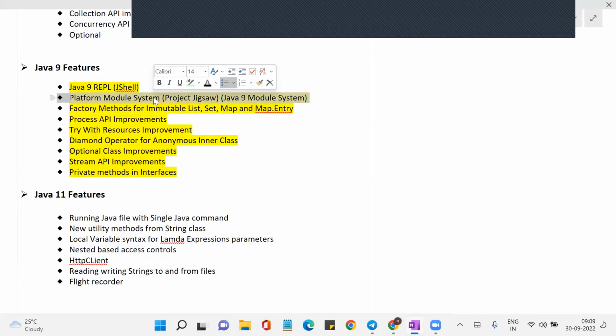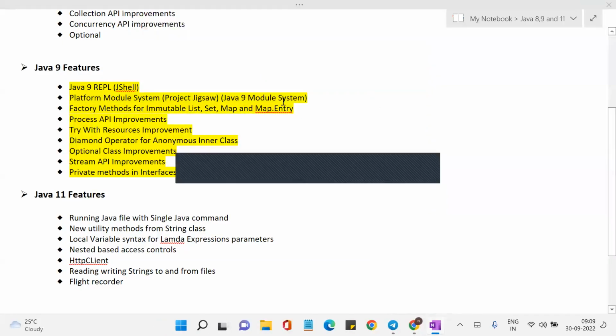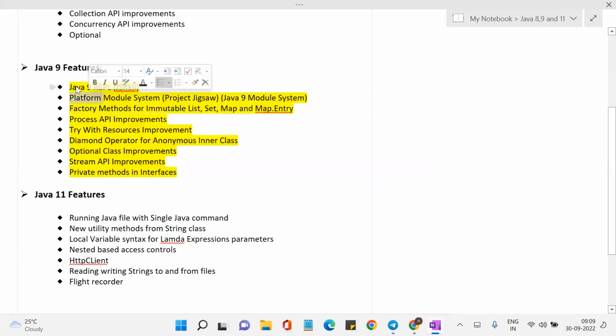In Java 8, you all know that there is an rt.jar, correct? But whenever you download Java 9, there is no rt.jar. That is modularization. It has changed. What is the change? What is the advantage of that change? We are going to look at that under the platform module system. And then there is another thing called JShell. What is JShell? What is the advantage of JShell? How can we open a JShell? How can I write code in the JShell? That we are going to look at.